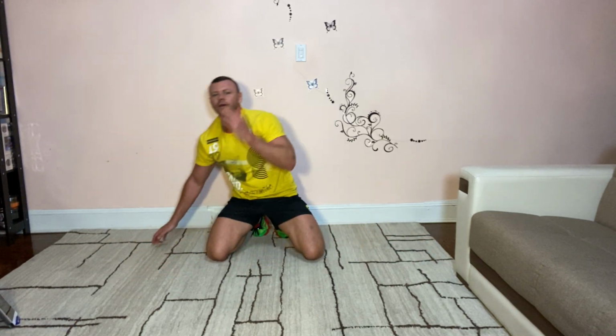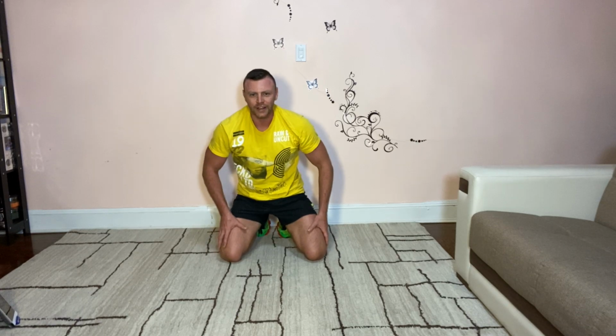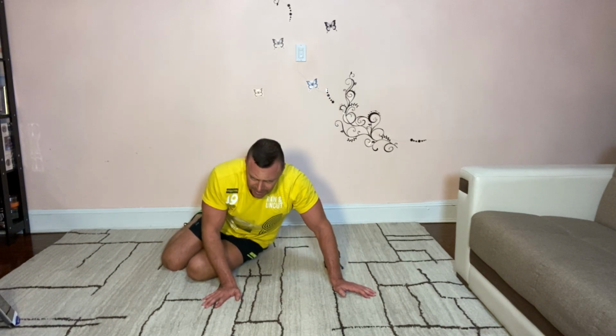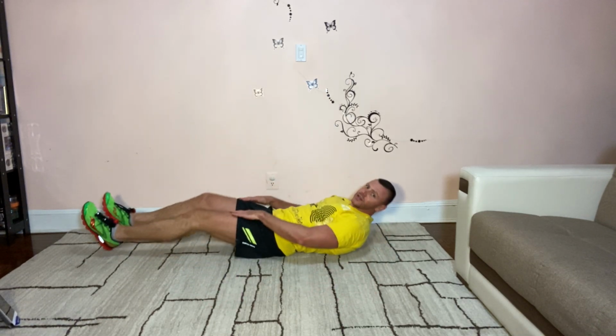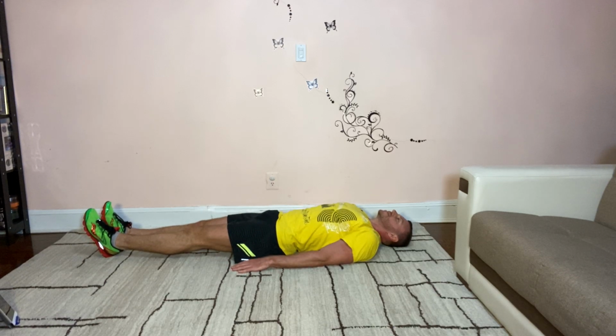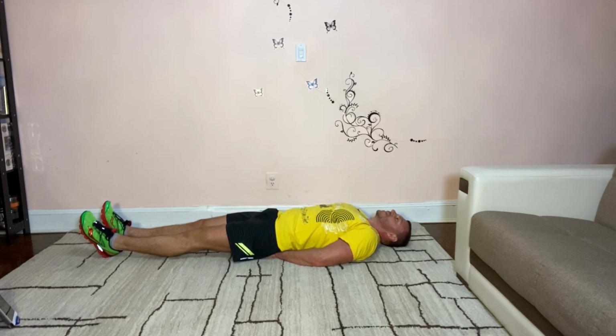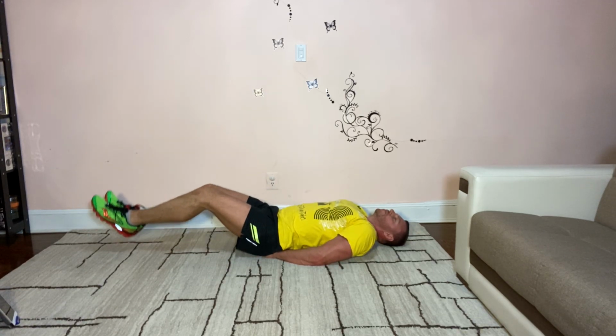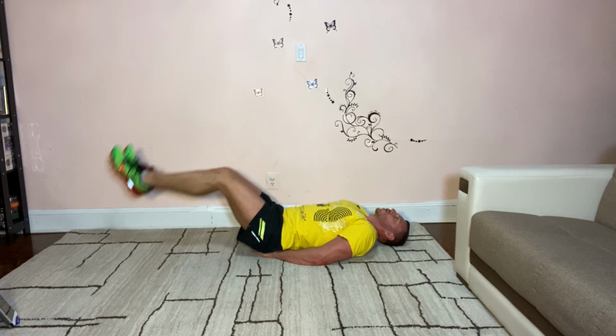All right, good. Couple more, keep going. Now, we're gonna get back to abs, leg raisers. Get on your back, try to keep your legs as straight as you can. I suggest hands under your butt, up and down, your heels or any part of your leg does not touch the floor.